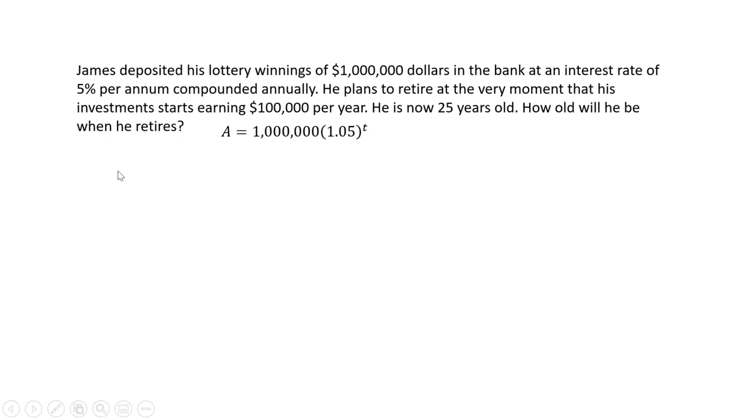How old is he going to be when he retires? He's going to retire as soon as it hits that 100,000 mark. So I don't have the answer set out like I have for the other stuff that we've done. Can anybody tell me how you think we should approach this, right? I want to know when he's going to be at the point where his investment is generating, just on the interest alone, $100,000 per year. Now remember, it will get bigger over time. Find t at the rate of change equals 100,000.